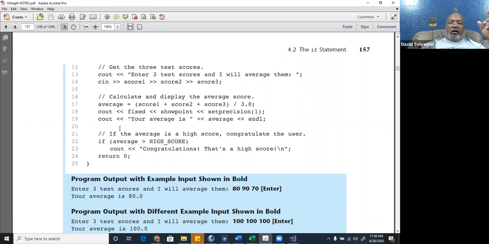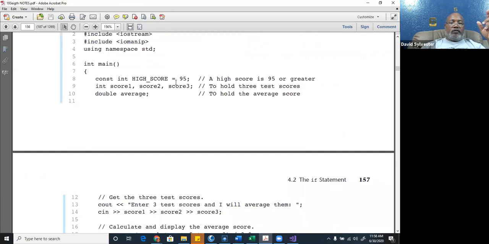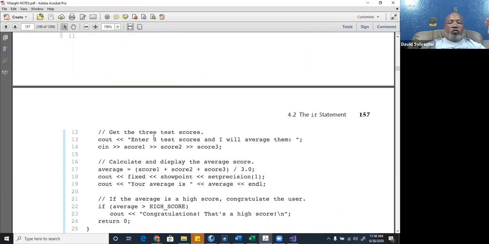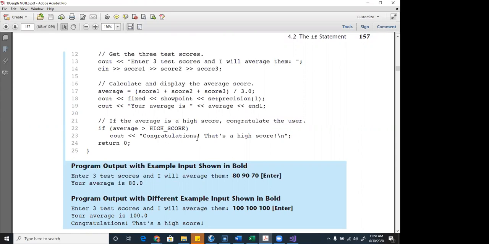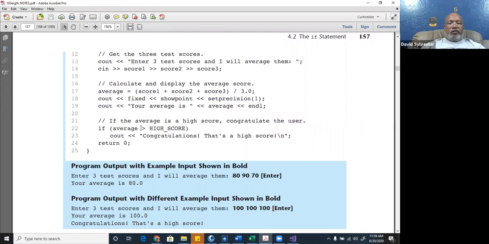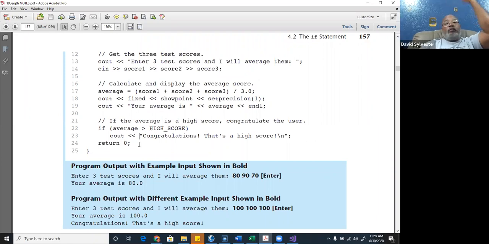If average was equal to 95, what would happen here if a person made 95? Would it print congratulations? Maybe. Look at it. What does this say? Greater than. Right. So it has to be 96 and above.